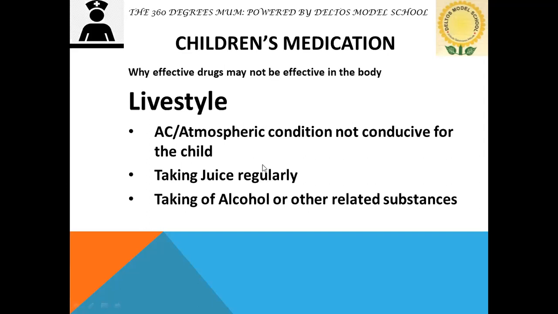Taking juice regularly is another lifestyle. Some people cannot do without giving their children juice. Every time, juice, juice, juice. And when you ask about it, they'll say, if I don't give her, she'll be crying, she'll be angry. Train them to live life without juice. They can do without it, especially now that they are at home.